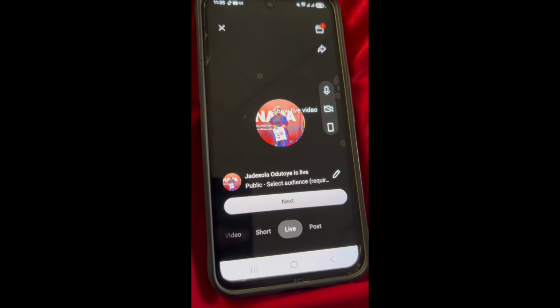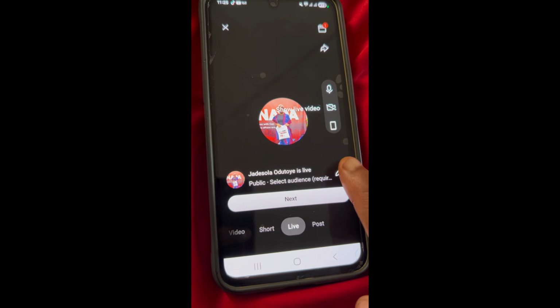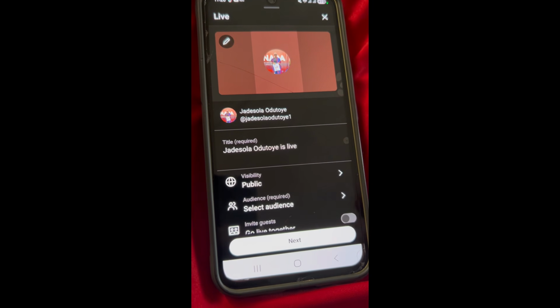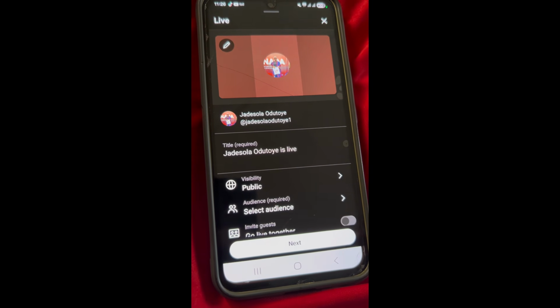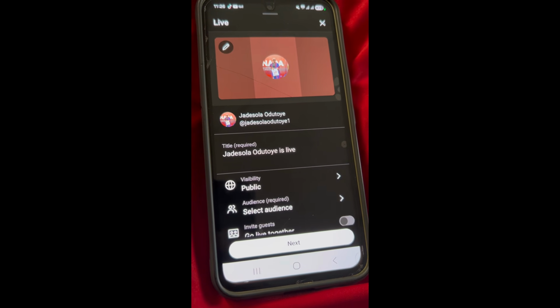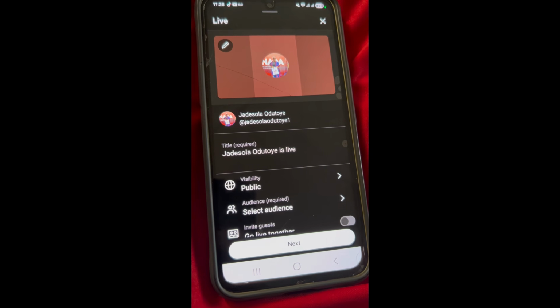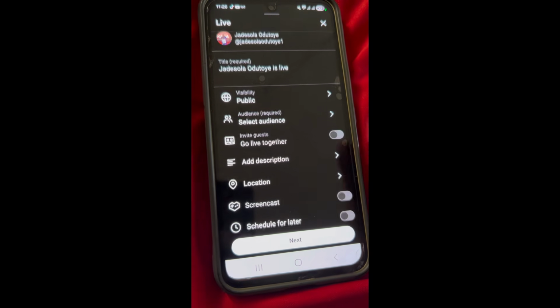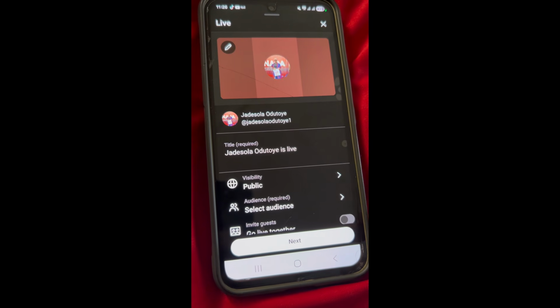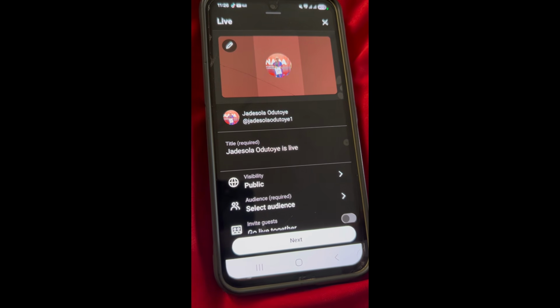After this is closed, the next thing I need you to do is click on this pencil icon, because you need optimization. If it's not optimized, it will just be there. That's why I see some people do live nowadays and it will just be there because it's not optimized, especially as a new creator. The way YouTube is now programmed, initially you could do your live stream without filling in all of these details and YouTube would still push it. But right now, for new channels, you need to properly optimize. The algorithm needs to understand.